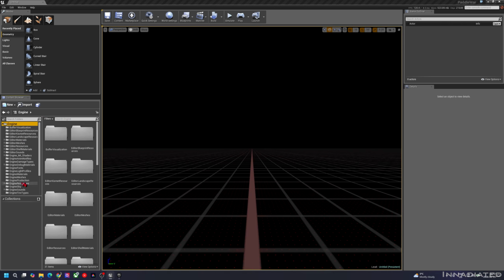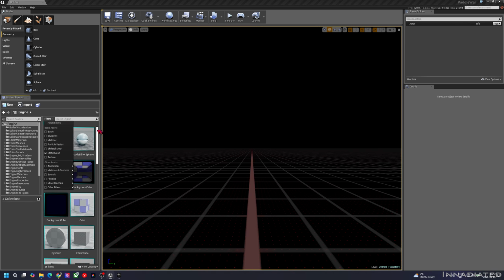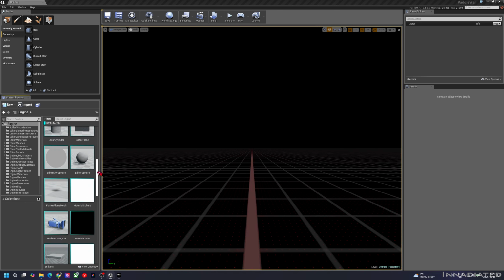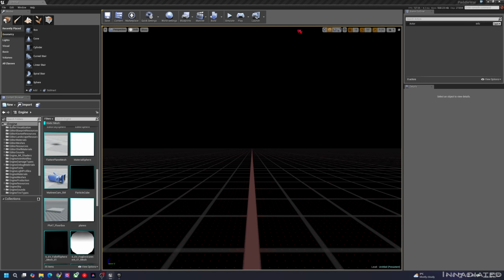Now we could go through all these folders. There's lots of cool stuff in here that you get right inside the engine itself. But what we're going to do instead is go under filter, and select static mesh. And this is going to show all the static meshes inside the engine folder. And if you scroll down, these are all basically used to construct the editor itself.